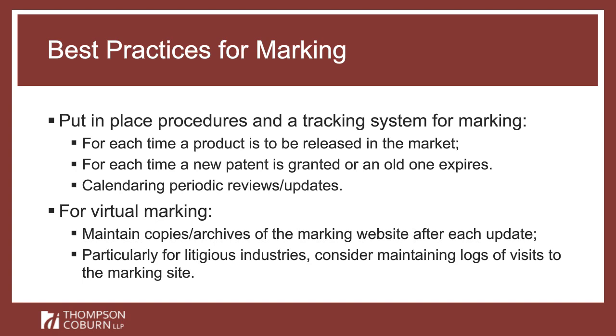And I note that certain sales-oriented companies have technologies so that when IP addresses that are associated with potential customers visit their website, that triggers some kind of alert within the company, and they can follow up to try to make a sale. Well, you might be able to implement the same type of technology for your marking site with respect to competitors. If you're able to figure out that one of your competitors is visiting your patent marking website, that would be really good evidence to have in any kind of future lawsuit. They were actually on notice of your patent, and maybe they continued to go ahead and infringe.